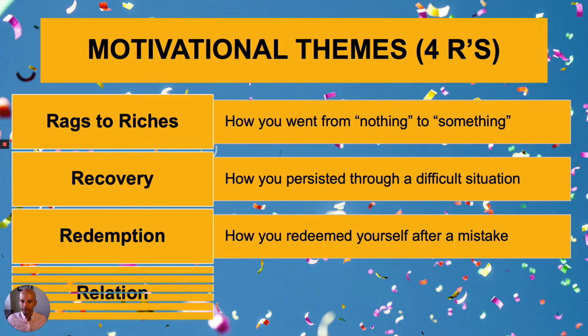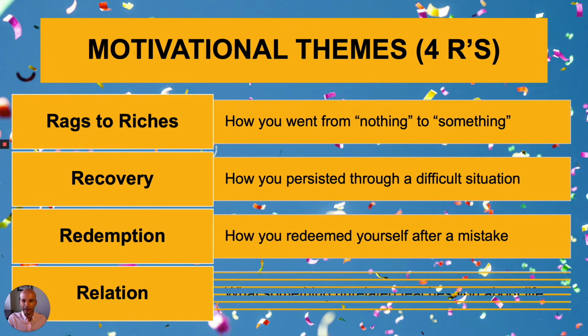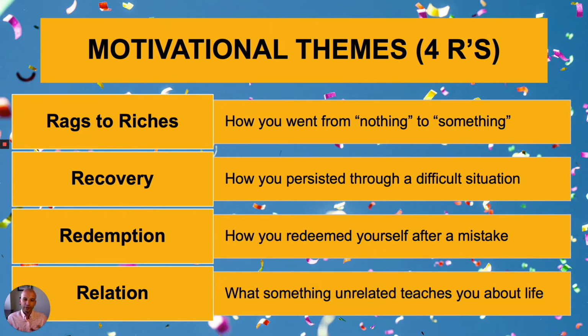Lastly, there are relation themes. And I would call it a theme because it's not necessarily a story, at least not inherently. You could take an unrelated topic, but explain how that unrelated topic relates to life and self-development. An example might be what my kids teach me about living in the moment. So what you'll do is you'll talk about your kids.